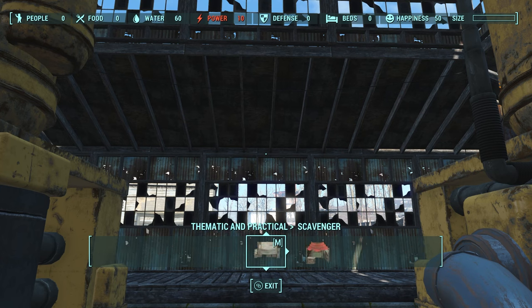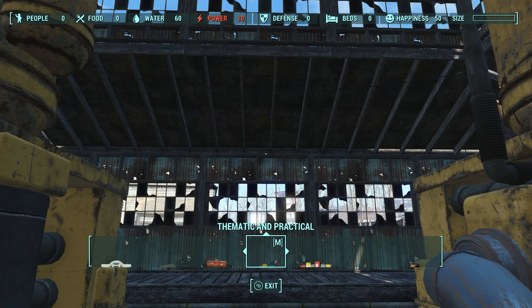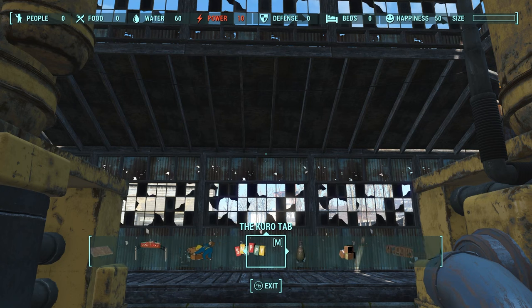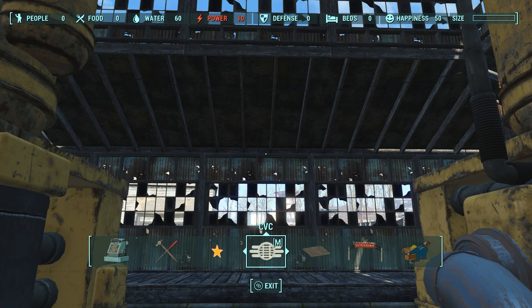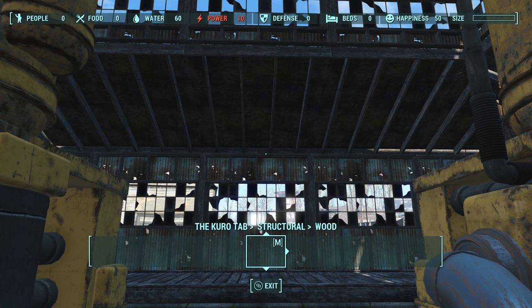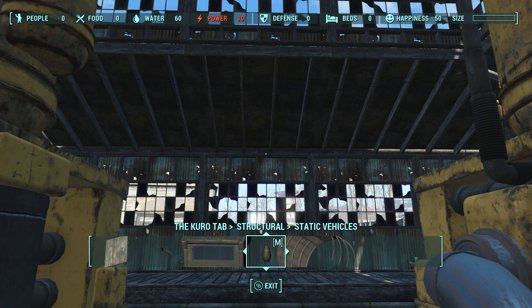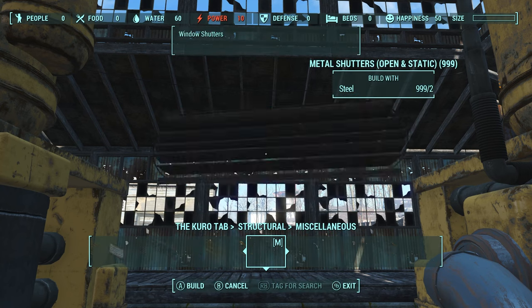Let's see. There's stairs in this one? I don't think there is. I mean, there is, but not what I'm looking for. Snappy. I think Snappy might even have some quarry stairs somewhere. But I think... No. Yeah, one of these guys does. I see it, like, all the time, and then I'm like, oh, yeah, there it is. Let's try back in here again. You know what? Let me try Guru Tab. I think somewhere in here is kind of what I'm looking for. Nope. Linus, maybe. Probably not.